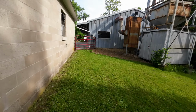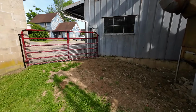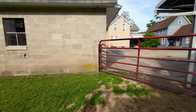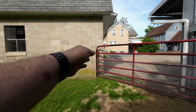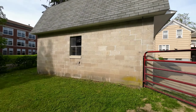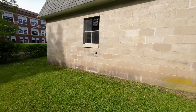first thing was I put the gate up. You can see it's low enough to the ground, they shouldn't be able to get out. And I made it so it latches with the chain on the side there on that piece I'd made. The cable I had off centered because I was trying to hit a stud, so I actually got to move it down on the cement so I can get it straight up and down, because over on this side it was tight and when you open it up it would get slack, so that really annoyed me. So I've got to fix that, but I probably won't video that. Right there is where I tie back the gate when it's open.